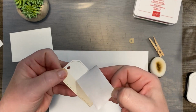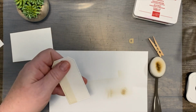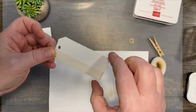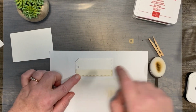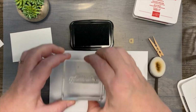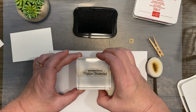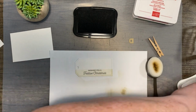If I'm careful, I might be able to reuse this masking paper on another one. Yeah, there we go. Very good. And so now we have this really pretty effect where you've got a light sandy colored road for our tag. Now I'm also going to use this as the area where I stamp the sentiment. The sentiment we're using is the Christmas one that says, "Wishing you a festive Christmas." I'm going to ink that up in Memento Black and just stamp it right here on my tag, just like that.